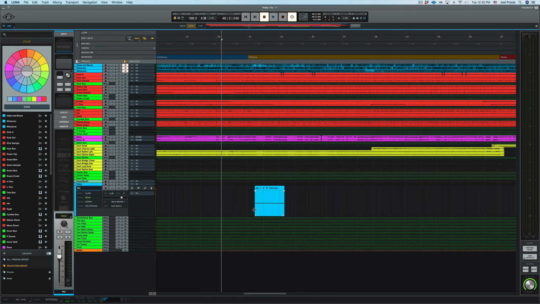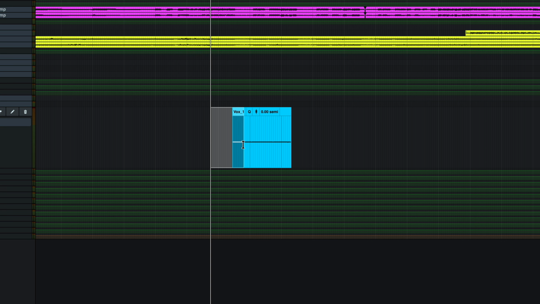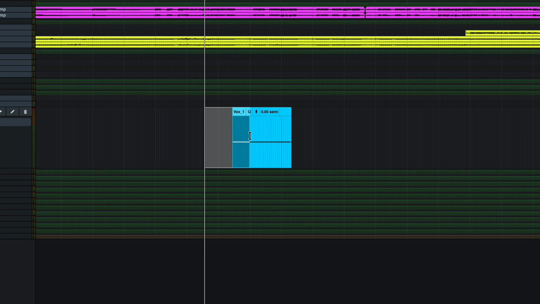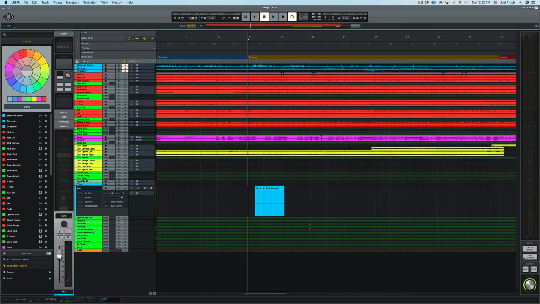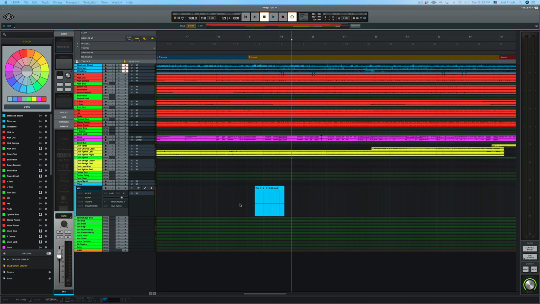But if we wanted to do some editing, like maybe cutting something, you can just select part of a region and you can hit B for break. That will break those regions into 2 separate regions. Maybe we want to just delete this little bit. If you have just a little bit of this region selected, I can hit the delete key. It's just going to delete that little bit. And maybe we wanted to add some fade. So if you just select the beginning of this region and hit F, boom, it's going to put a fade right where you selected. Let's say we wanted to do some crossfade.